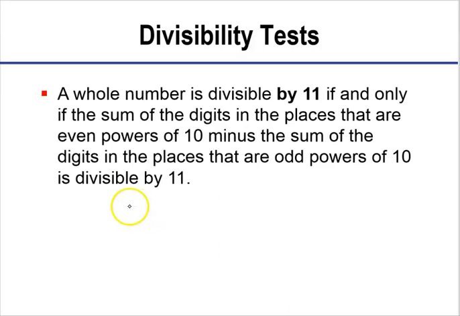Okay, look at this number. We've got 35,365. Now, when I read this again, we're just going to see if this number is divisible by 11 without playing with our calculator. We're going to do this by hand, and I'm not going to do long division by 11. I'm going to do what this says.